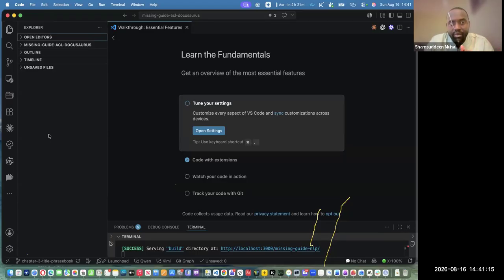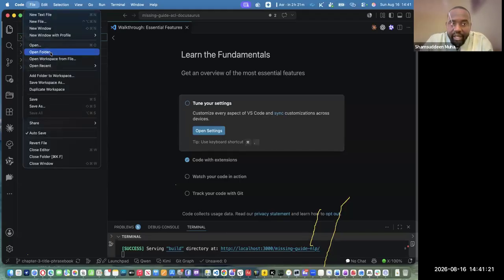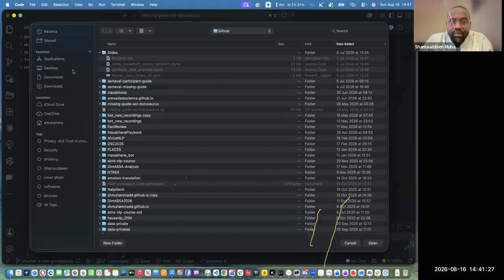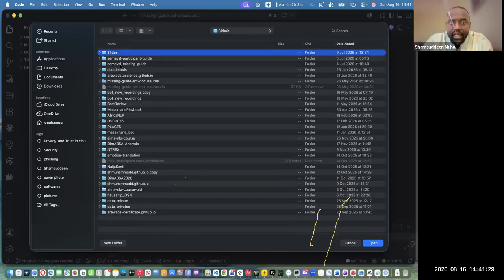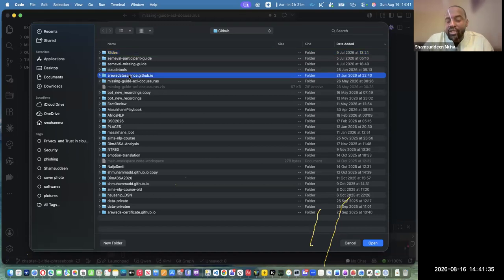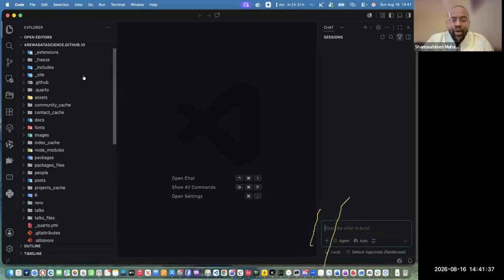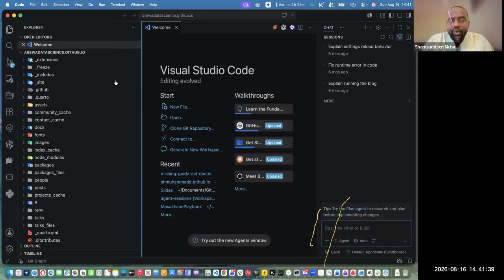Let me just give you an example. For example, assume I have a folder that I'm working on. I can go to file, open folder. Can you see that under file, I have many other things here, right? I have file, folder. So when I say open folder, meaning maybe I want to bring a folder here. Let me say I have a folder here, Audio Data Science GitHub. When I open it here, now you can see I open a folder with Audio Data Science.